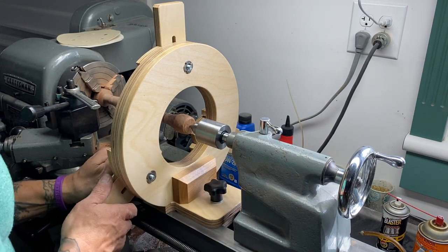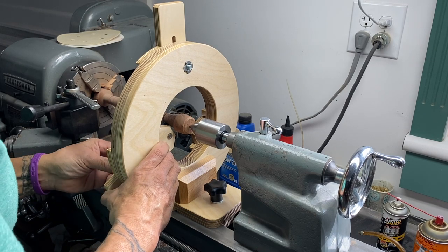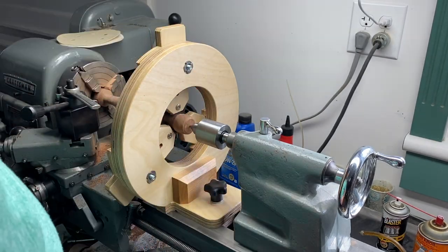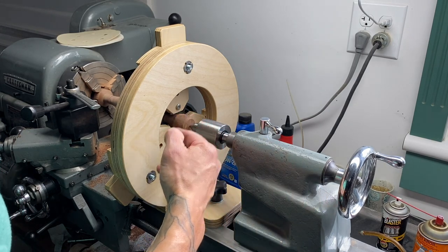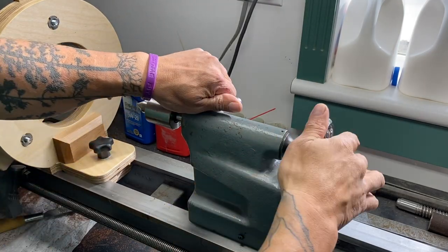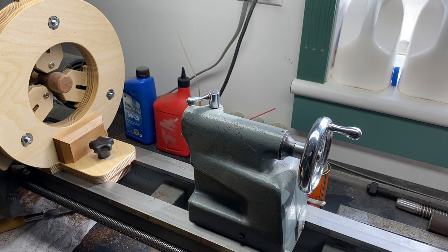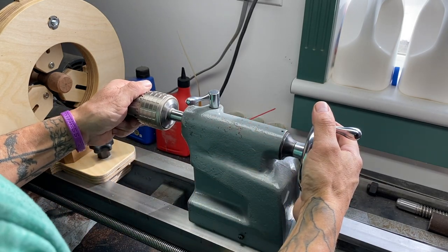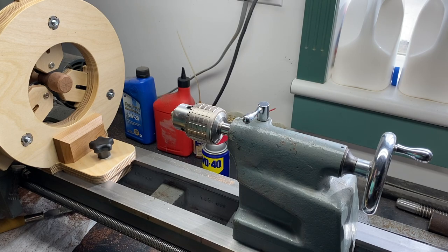With the live center in place I can bring the wheels up until they just make contact. So it should be obvious that with the live center engaging in the workpiece, this will ensure that everything in fact stays centered. With the steady rest in place I can back this off, put in a chuck, and drill this end. If you're not familiar with the Morse taper, it is a fabulous genius method of adjoining two corresponding tapers. You have a cavity with a taper and the corresponding shaft also with a very slight taper — one and a half degrees or so — and they fit so tightly that they can handle spinning and turning. Incredible design.